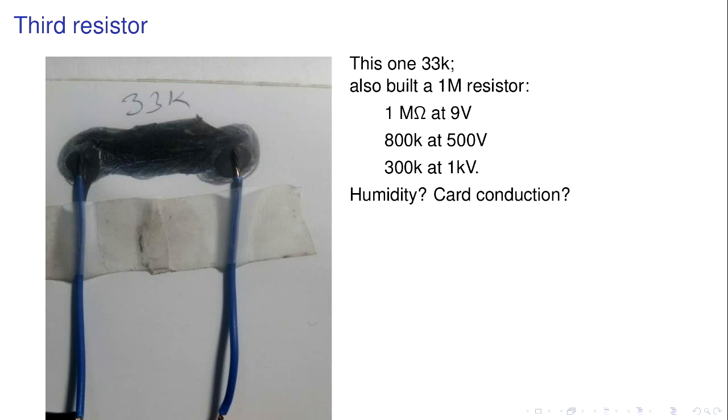I want my resistors to be good, whatever voltage I use. My guess is it's to do with humidity and conduction over the top of the graphite and through the card. I tried to make a thing with just card and the graphite blobs without anything through, but it didn't show any resistance at all. So I might be wrong here. But I did notice that if I breathed on the resistor, the resistance would go down. So, next try.